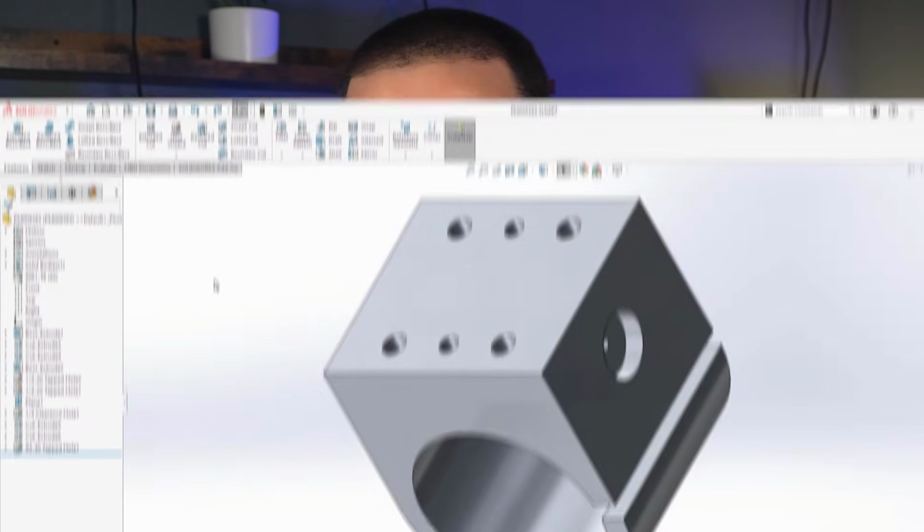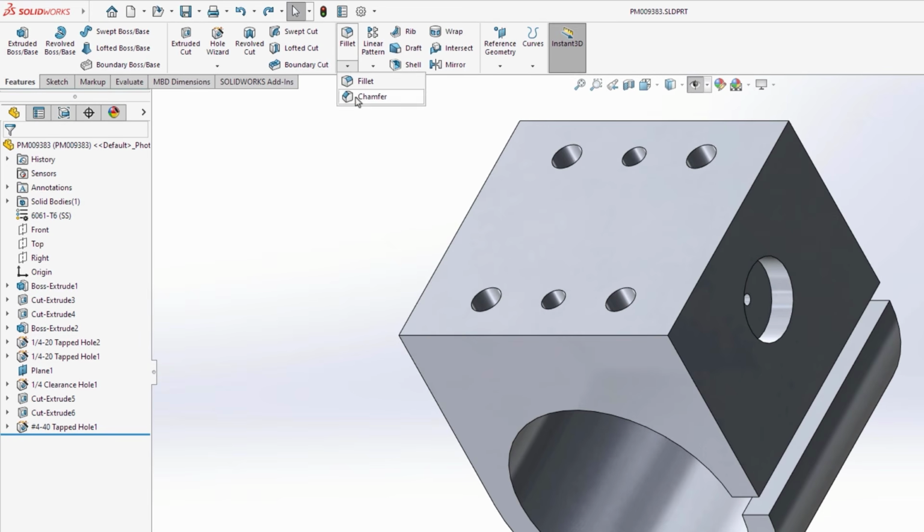Number 3, selection accelerators. Now we're seeing this in a few areas of SOLIDWORKS Design, the CAD package, but really what this equates to is just fewer clicks, faster modeling, faster features. So in this little demo here, I'm going to focus on chamfer selection accelerators, which was introduced just a couple years ago.